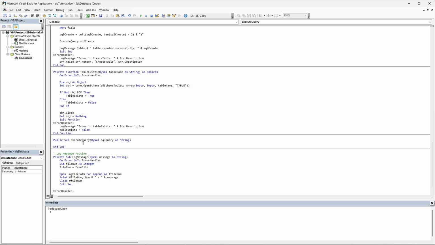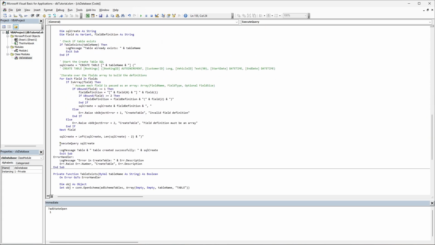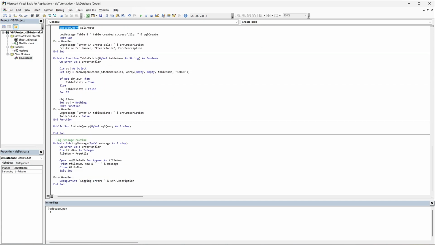So you'll notice here when we do our create table, we've just got ExecuteQuery and we've just got SQL create. So this is us passing our SQL command, which looks like this, into the ExecuteQuery routine.